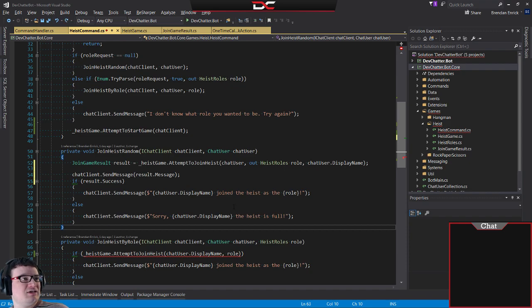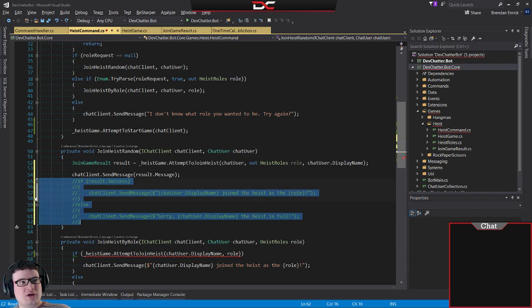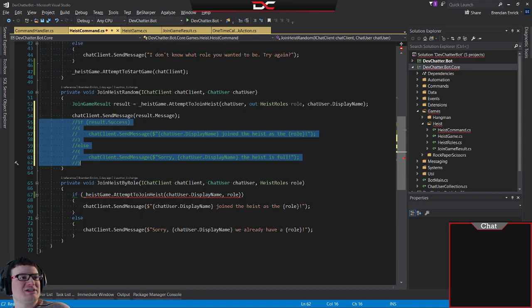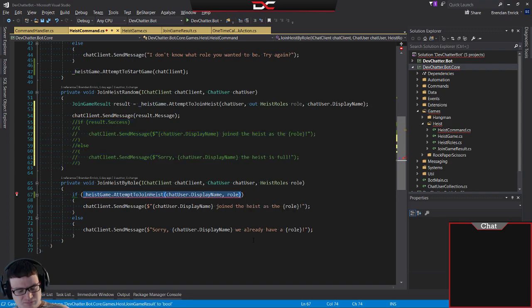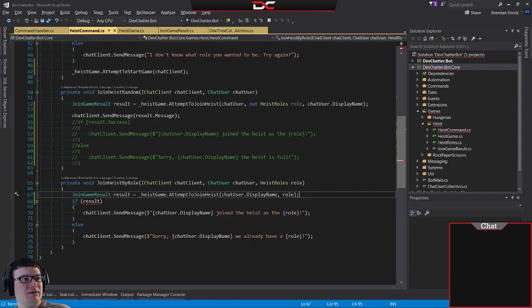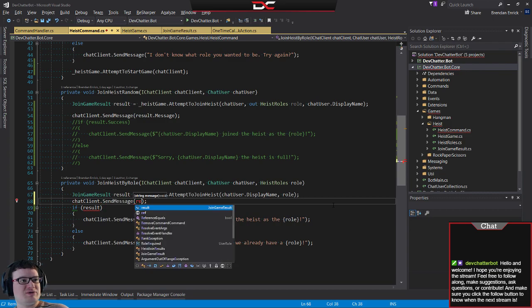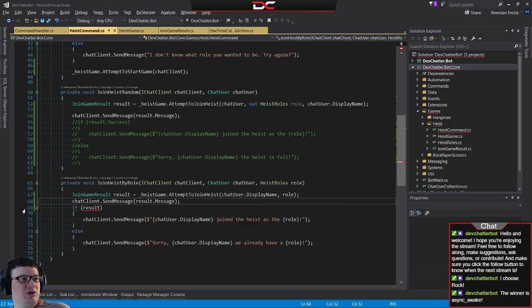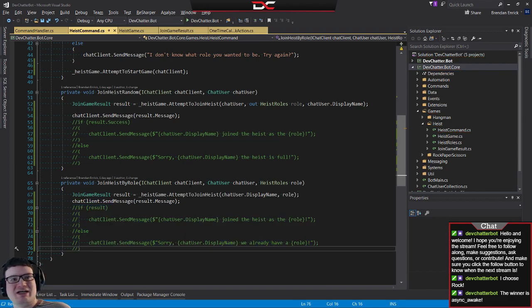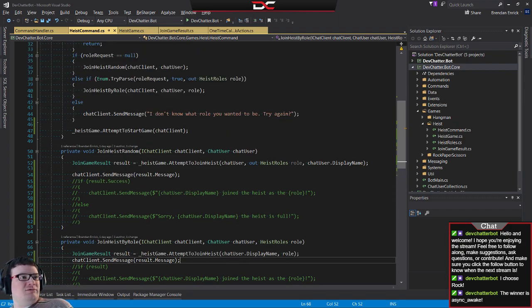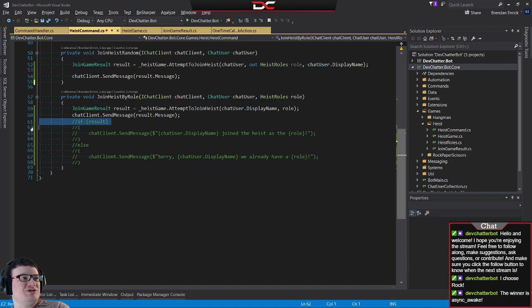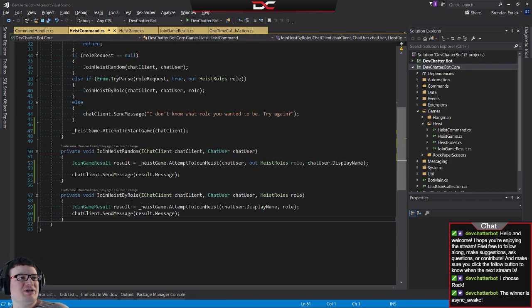We might not be using those anymore, which actually, I like that better. Spit out the result regardless. And then it's chat client dot send message result dot message. Weird. I think we might not even need it. I hadn't even thought about that. I guess I'll chop these for now, and we'll see whether or not we really needed them. We might not have. That'd be funny.